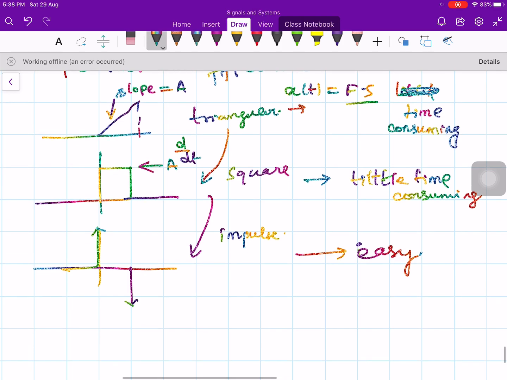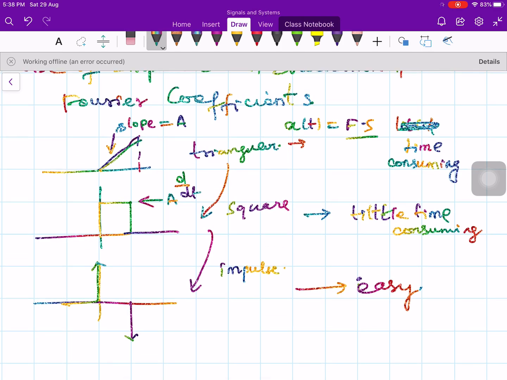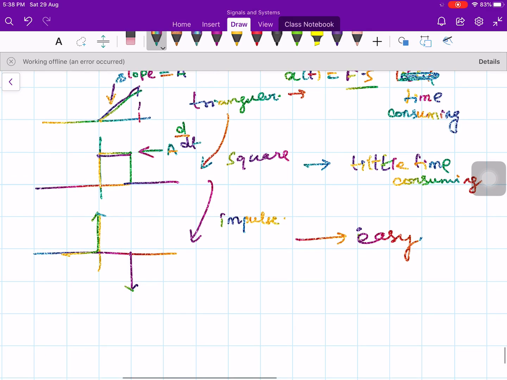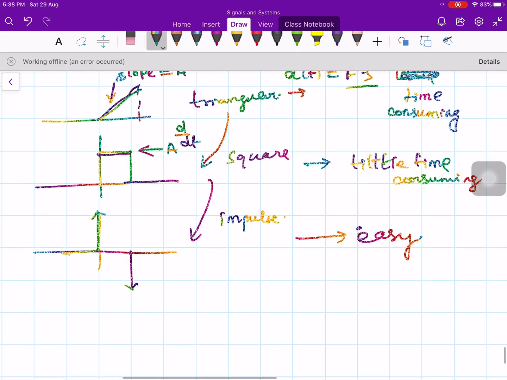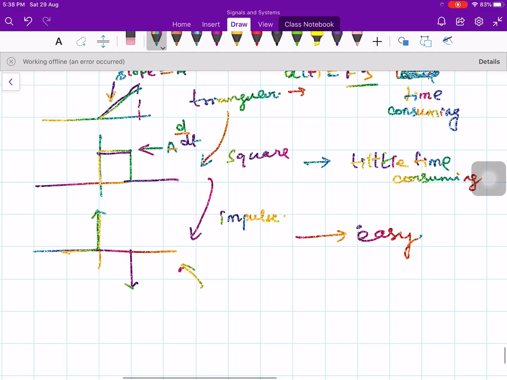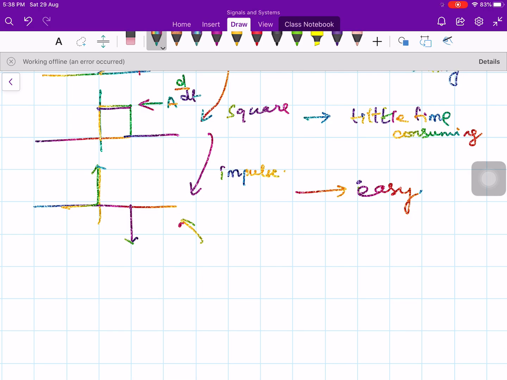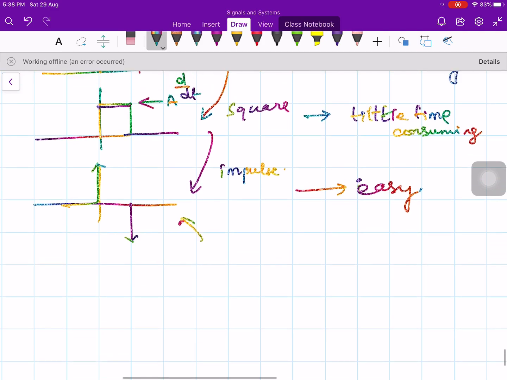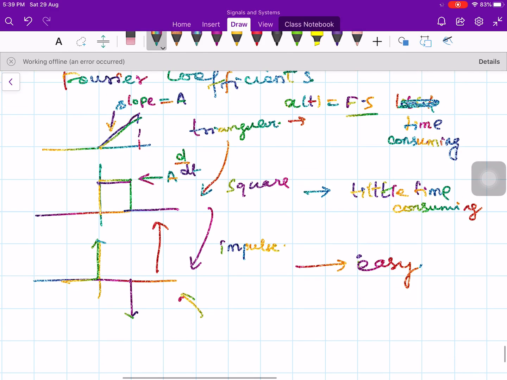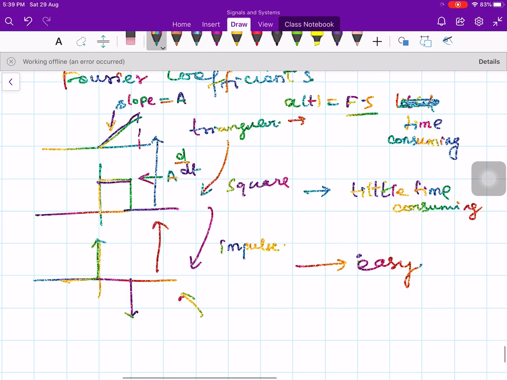That is the reason whenever you have a triangular wave or square wave, you try to bring it to impulses. You differentiate 2 times or 3 times like that, and then bring it down to a train of impulses. For impulses, we know it is very easy to calculate the Fourier series coefficients. So I would like to take an example where we make use of the impulses in the evaluation of Fourier coefficients, because integration of impulse becomes a square pulse, and integration of a square pulse becomes a triangular pulse.